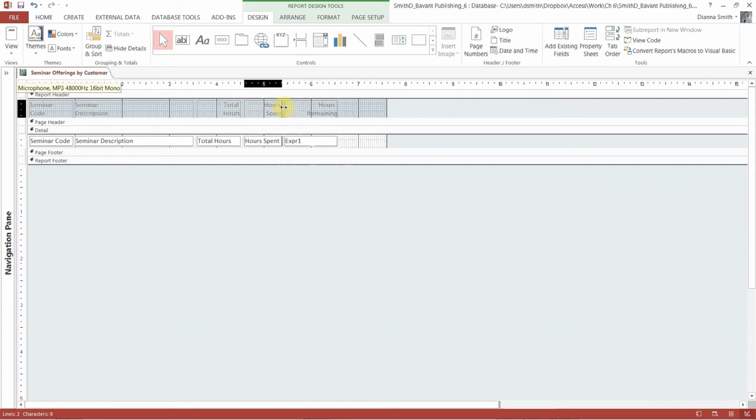Looks more like 5.25. And then hours remaining is the last one. It looks okay. So we're just going to select those two. And that one goes out to just past 6, I would say. So we're going to make this a little bit smaller and drag this in to just past 6. Alrighty then. And if we don't like it, we can always change it later.